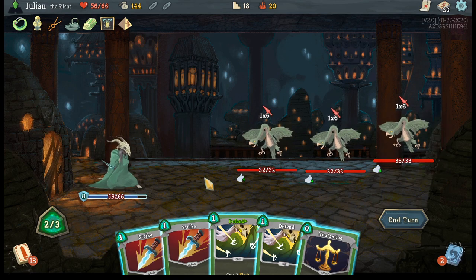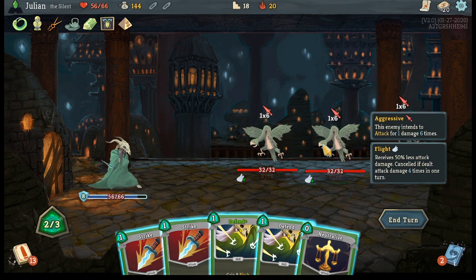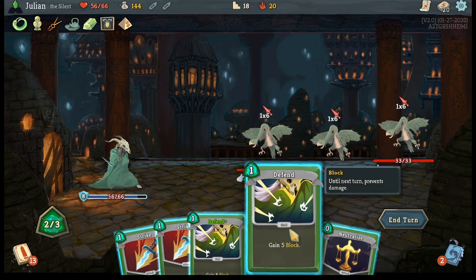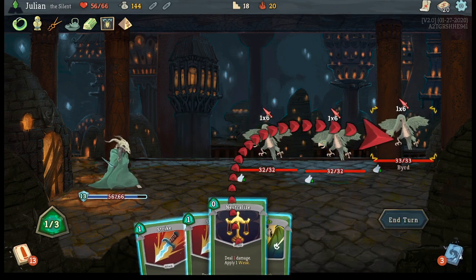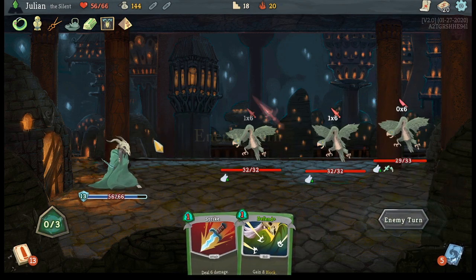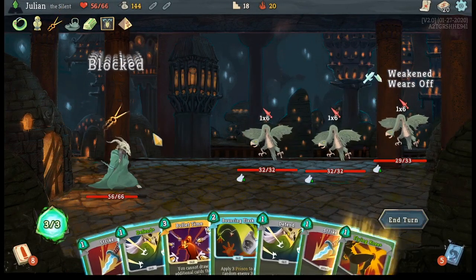So let's see, I could neutralize... We want to know which ones we want to hold on to. They're doing 6 times 3, 18 damage. I could take one of them down with Neutralize. I'll do that. Take the one with more health out first, I think. So we'll do a full block here. We don't have Caltrops or anything, but that's fine. I don't really like to target that card necessarily.